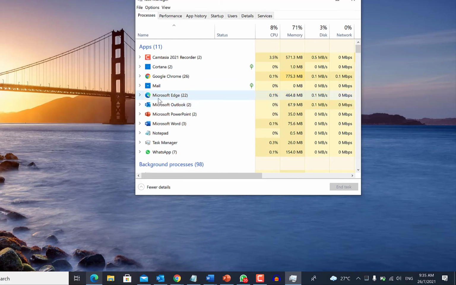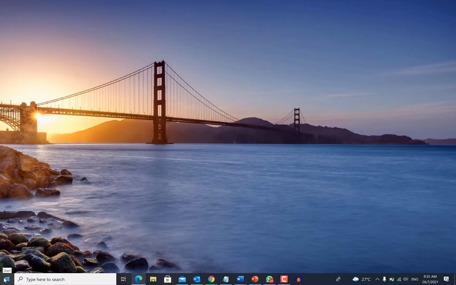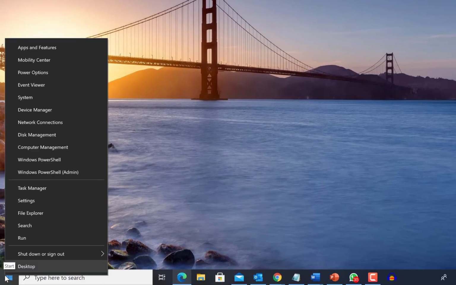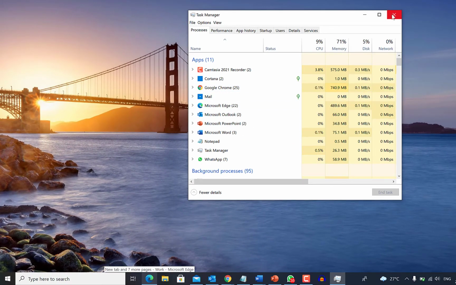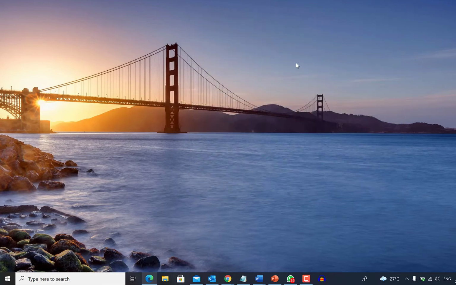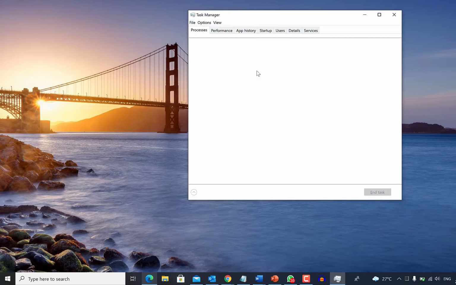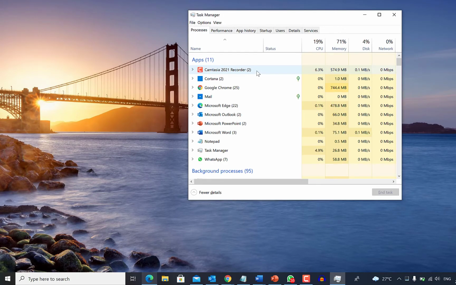At the same time, you can come over here to the Windows icon and just right click on it, and you can access your Task Manager directly. I'm just going to open it the same way. But the most contemporary or the easiest method to open the Task Manager is just to use Control Shift and Escape, and it is going to open it directly, just like that. So there are a series of ways to get to this particular feature very fast, and I think the fastest is Control Shift Escape, which can get you here directly.